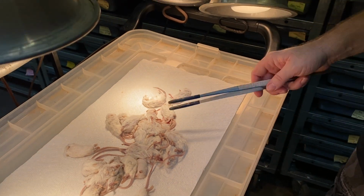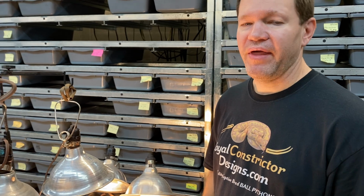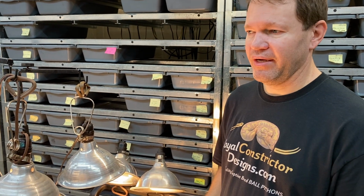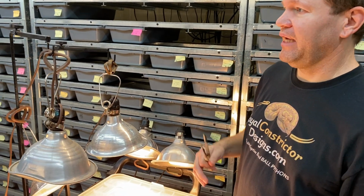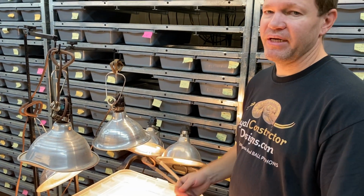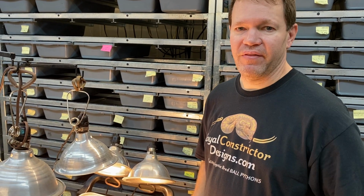So it takes a little bit of time to figure out how much is hot enough and how much is too much. That'll take a little trial and error, and unfortunately there's no real way to tell you exactly how many minutes, because our room is 80 degrees and I have certain wattages of heat lamps. Everybody's going to do that part a little bit differently, but you just want to keep a really close eye on your rodents, especially at first, so that you know when it's time to feed them.